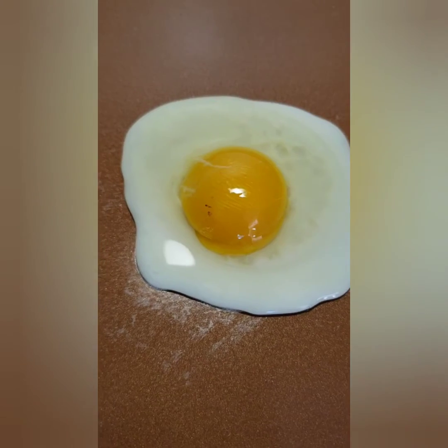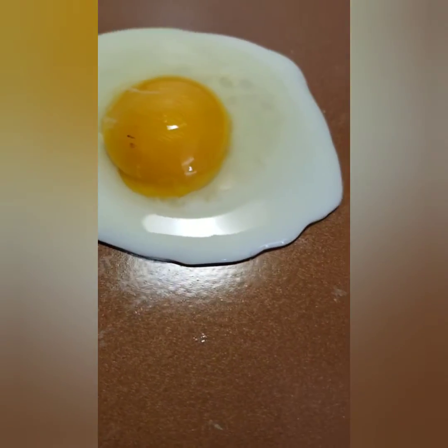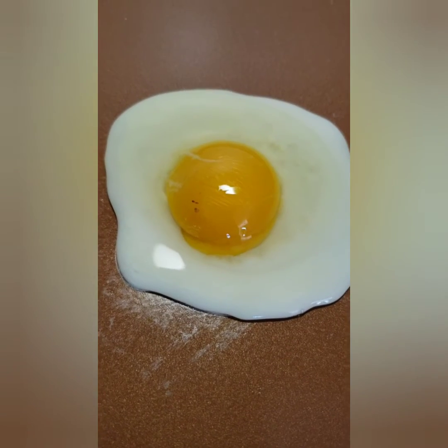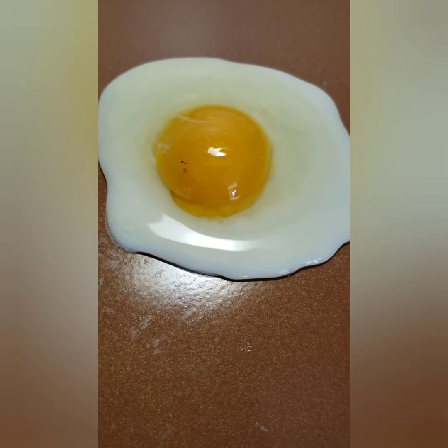I'm gonna fry it up and enjoy it — you might think I'm gross for eating something with a little blood on it, but your chicken meat has blood, your beef has blood. This isn't gonna hurt you. Next time I crack another egg open, we'll look for a germinal disc and see if it's fertilized or not.